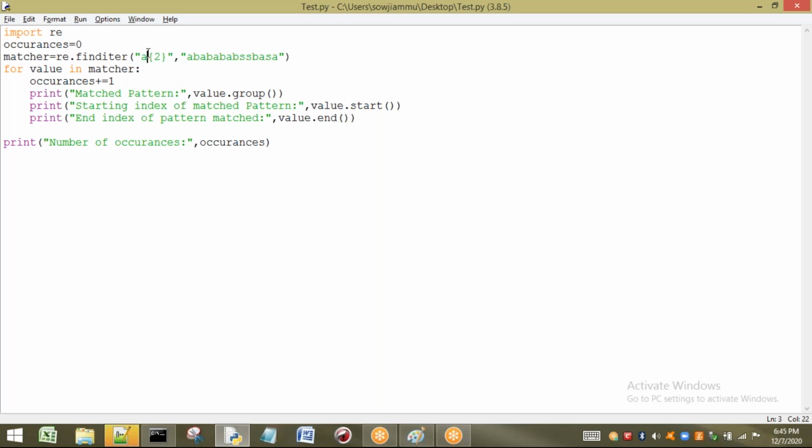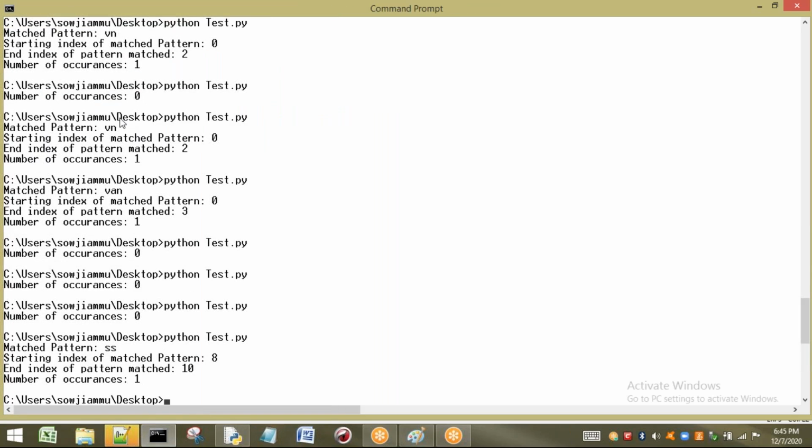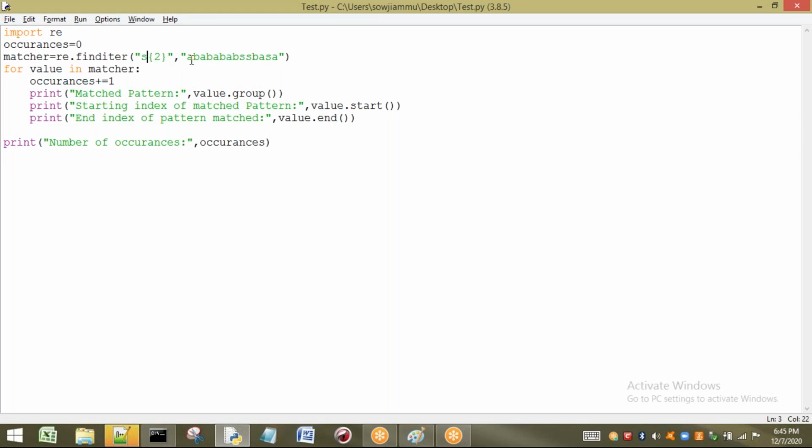So I will change this one to yes, and check whether the match is found or not. Yes, one match is there. From where to where? Starting from 8. So observe, go to 8: 1 2 3 4 5 6 7 8. Sorry, from 0 I have to take 0 1 2 3 4 5 6 7. This is 8. S starts at 8, where we have 8 and 9, but the end is always plus 1. So it is going to take start as 8 and end as 10. Okay, right?